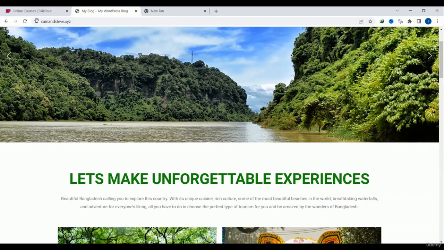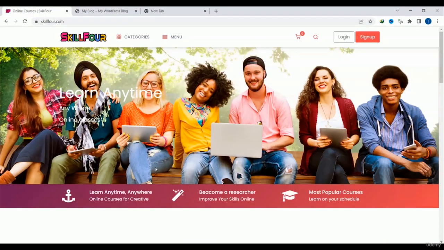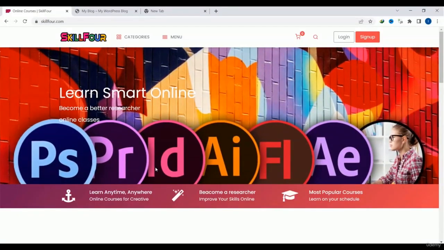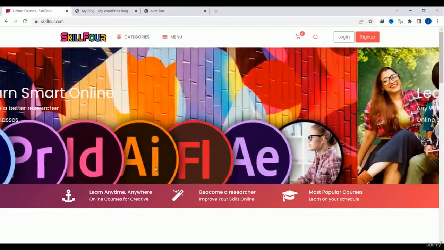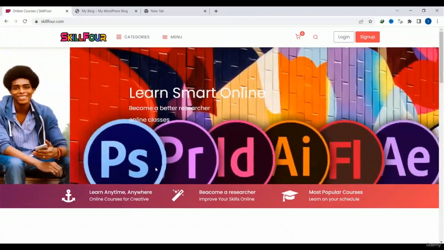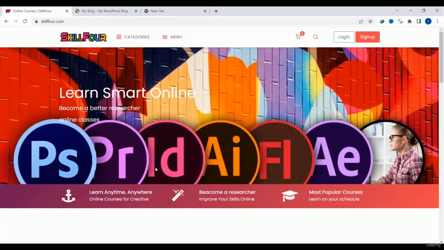And in another website we can see here a different type of text color, and different types of elements like icons, symbols and many more. These are basically created with HTML, and HTML is widely used for creating the front end.